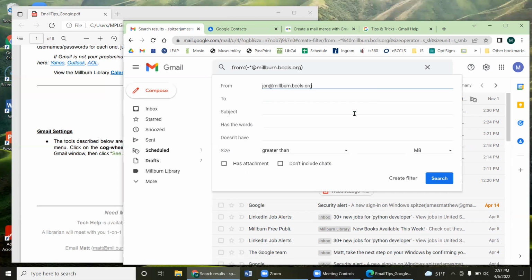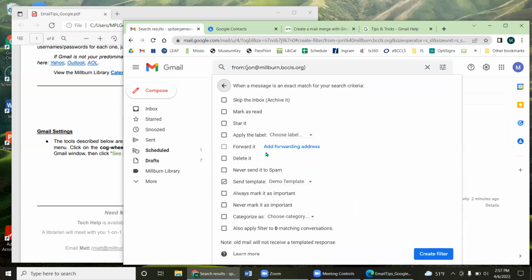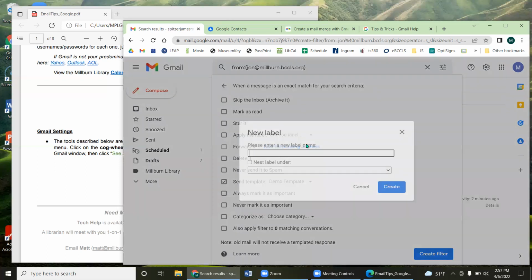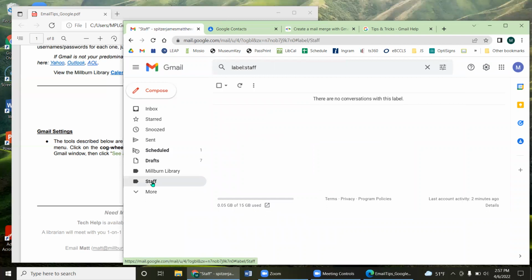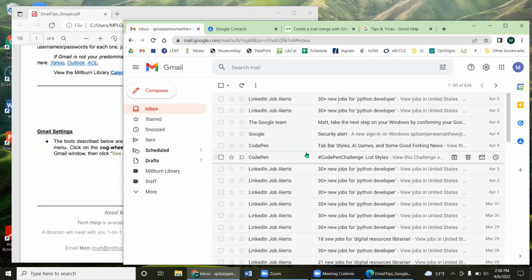You'll have colleagues that you get emails from a lot, and something you'll have a lot of is just apply labels. So we can say, I can make a staff box. And now on my left-hand side, I can find any emails that come from my colleagues, my staff, all in one place without having to dig in my main inbox, which has everything. So that's the most common use of it, just to label things and put things in nice boxes like that.